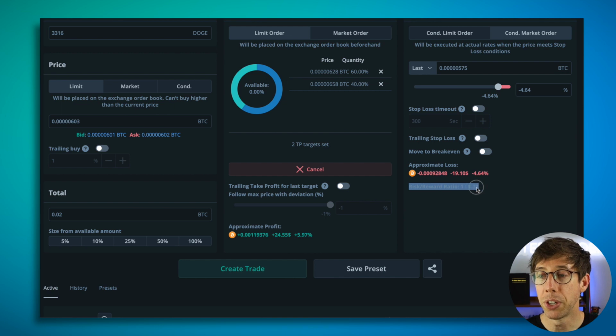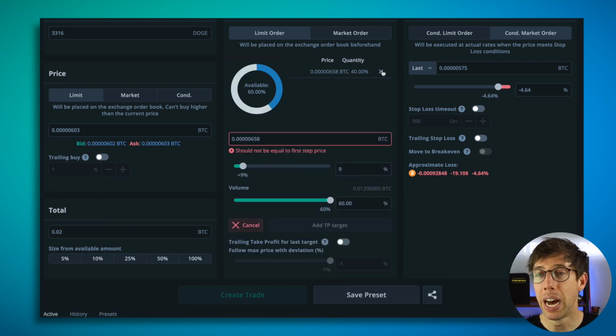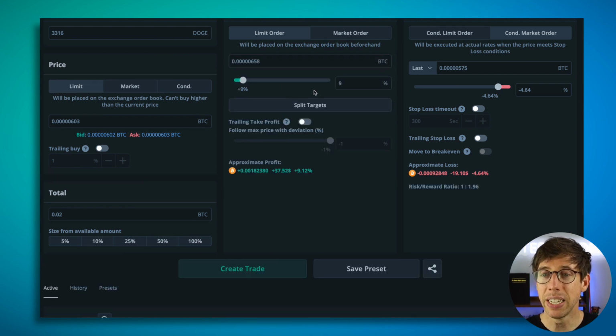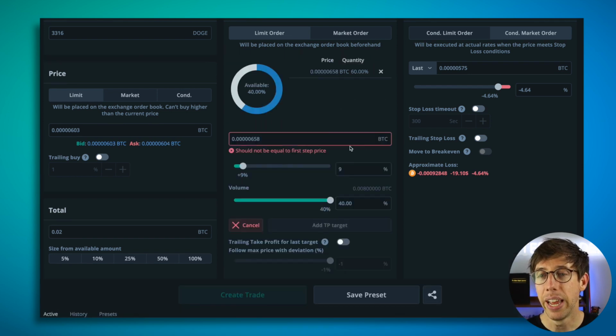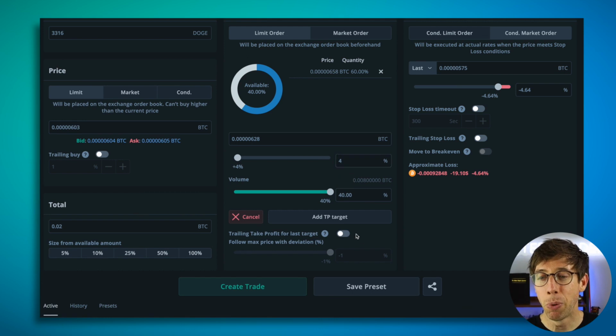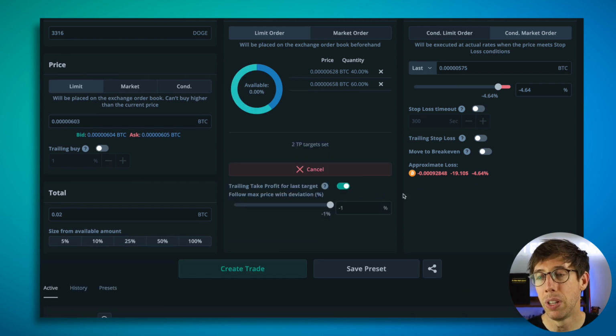Note, my risk-to-reward ratio is bad. 1.128 is not that good. What it really should be is probably the higher number of 658, putting it all up there. So if I left it at 658, we could see that this ratio is almost 1 to 2. That's just a bit better. And now it's at 1 to 2. This is much better. But again, for the purpose of this video, I want to make sure that I'm taking profit quickly. And I'm okay to have a poor risk-to-reward ratio for the example of this video.